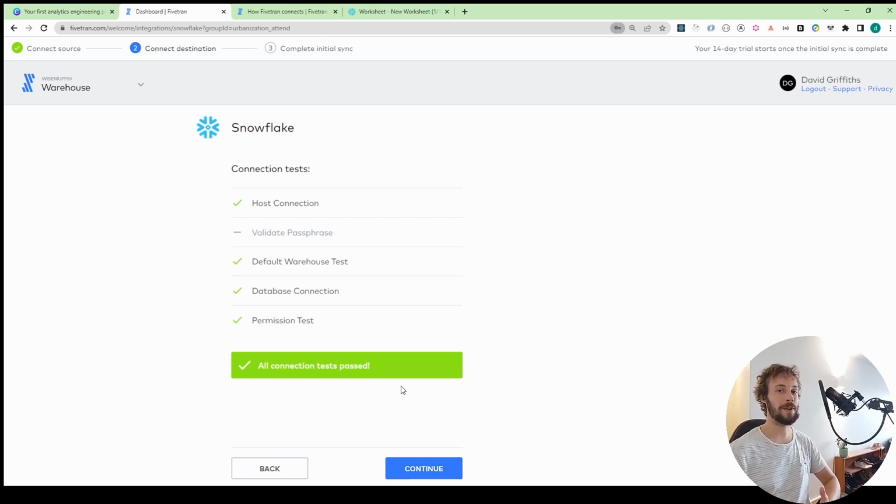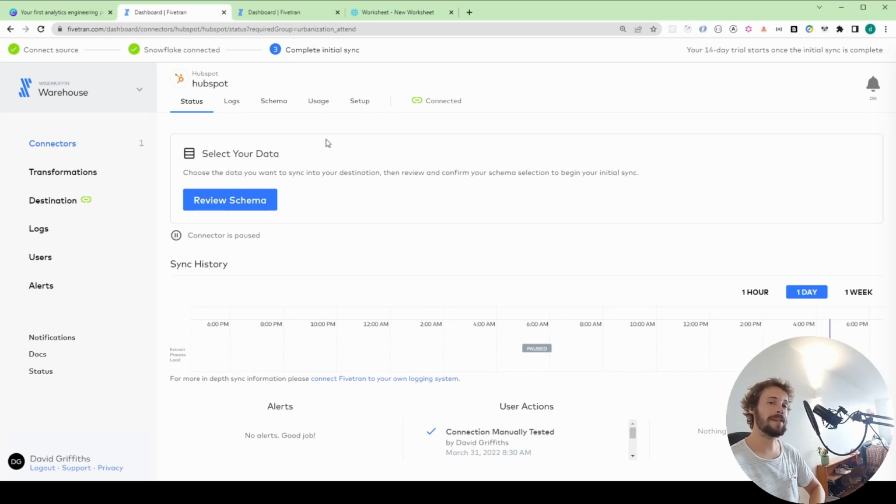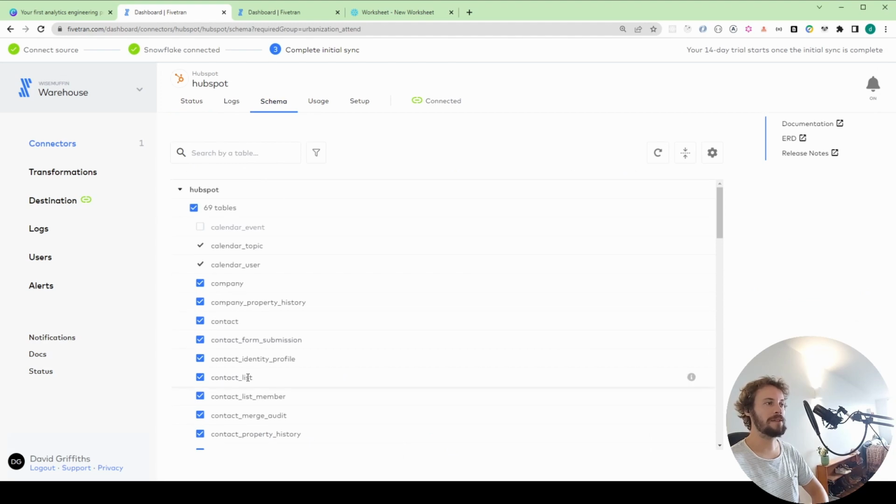Let's now finish our integration by moving data from HubSpot into Snowflake and set up a schedule for that data, so that whenever our operations teams are updating deals, contacts, companies and tickets, they flow straight into our data warehouse. Keep this really easy. We're just loading all the data that HubSpot has. You can be a lot more specific and choose only tables that are relevant to you, but we won't go through that now. We'll just load everything in.